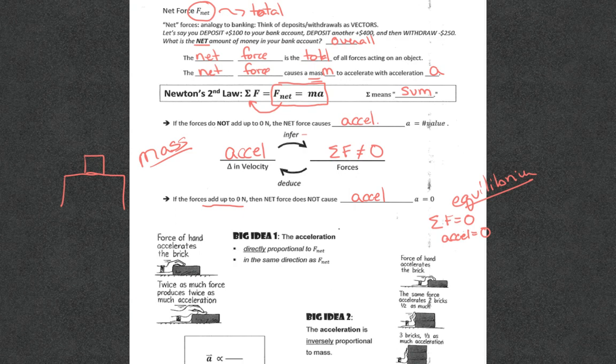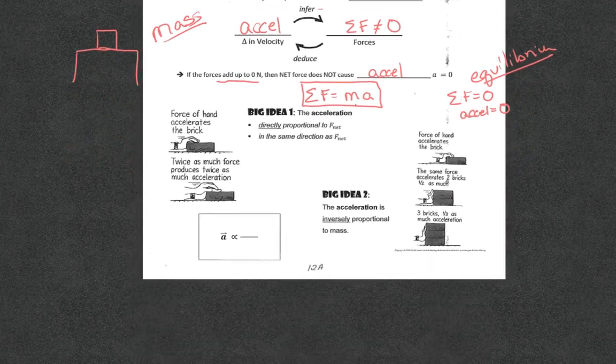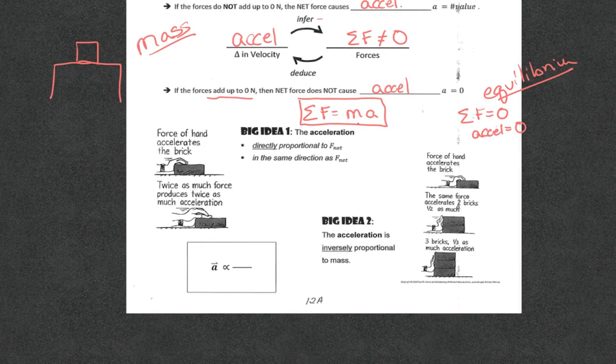So let's talk about how this formula works. The first time you've seen it is today, or maybe in middle school, but net force is equal to m times a. That's how it's traditionally written in a lot of physics and engineering books. But we're going to rearrange it because there's a much more convenient way to examine that, and it's right here on the bottom of page 12a. We're going to isolate the a. That's pretty easy. We just divide both sides by m. And what you get is a very telling formula. What I mean by that is it tells you far more about how this equation works.